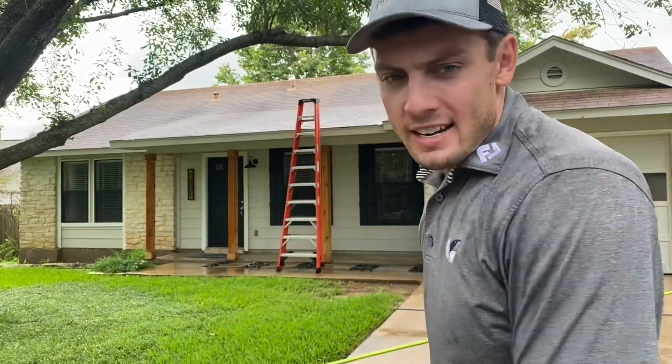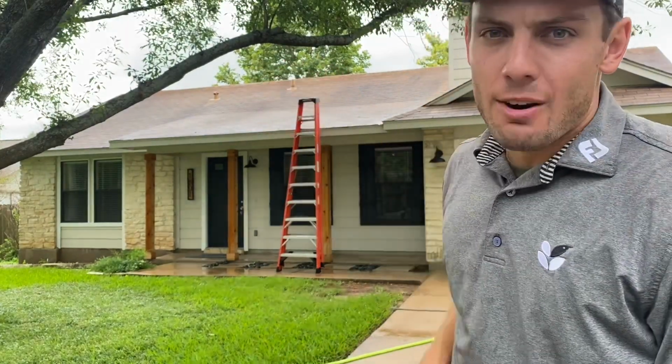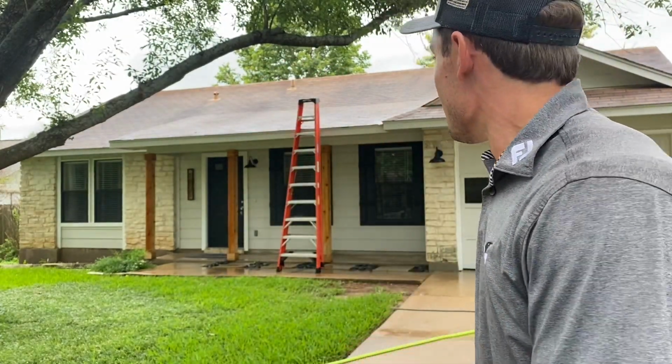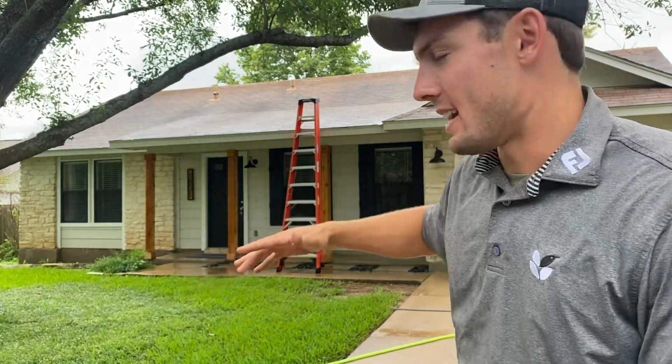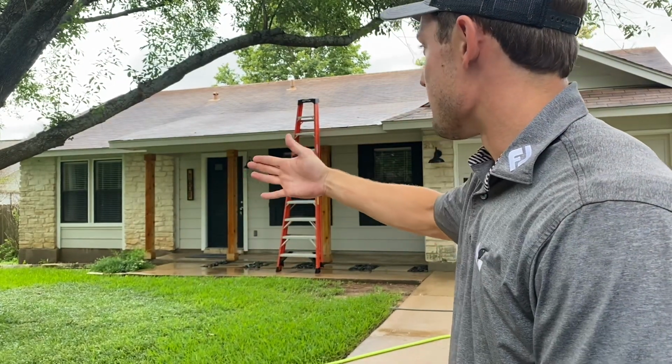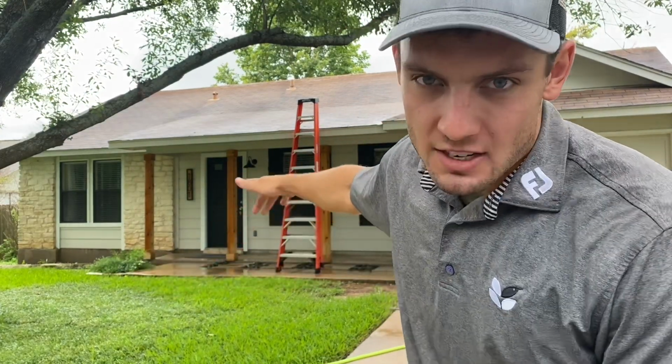All right, so that's fine with the rinsing. It only took me a couple seconds. Ideally, you want to rinse longer than that, but because we just got a rain shower in here, everything's already kind of rinsed already. And this roof line isn't directly going on any kind of plants. Actually, these garden beds push out a little bit so where the roof line's only really getting on the concrete and that flower bed that's just dead and empty in there.